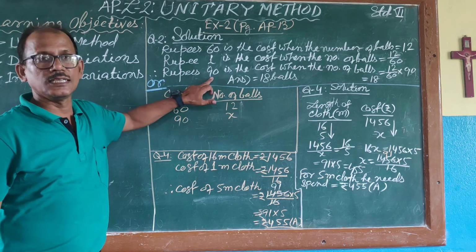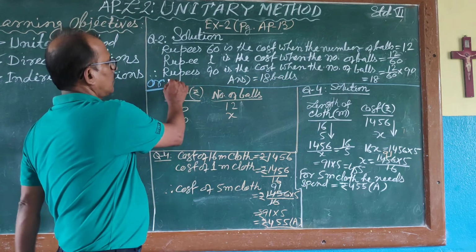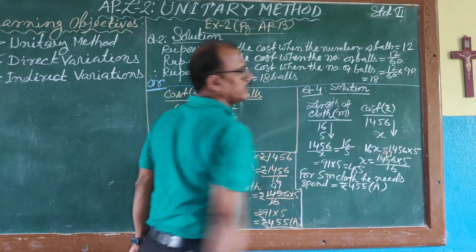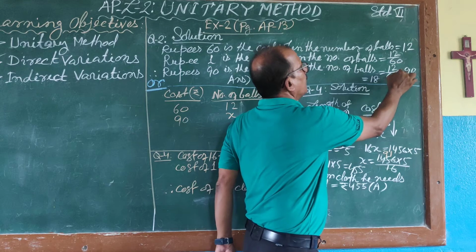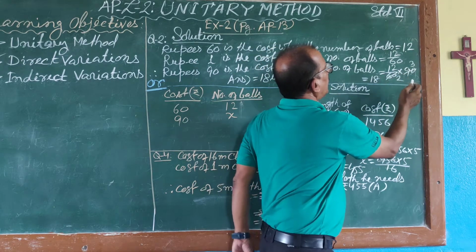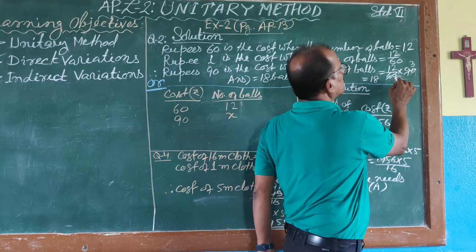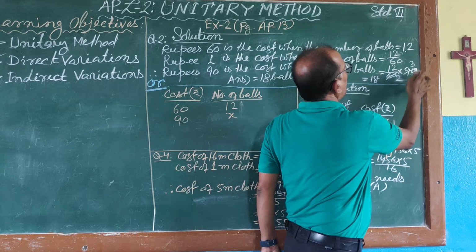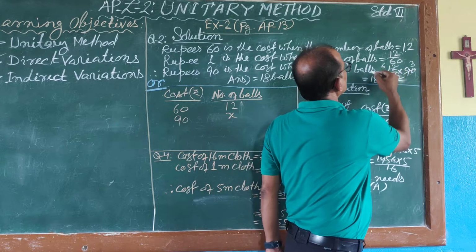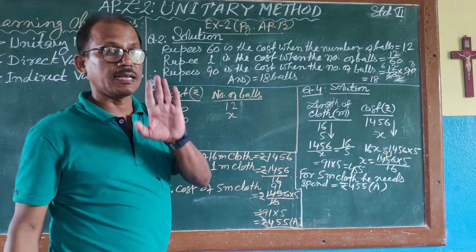Now rupees 90. Rupees 90 you are paying. How many rubber balls can you have? So you have to write down: rupees 90 is the cost and the number of rubber balls is equal to 12 by 60 into 90. If you simplify this, very simple. 60 and 20 will cancel 2 times, 20 will cancel 3 times. 20 will just go 3. 30 will cancel 2 times, and 30 will cancel 3 times. 2 can cancel with 6. 12 will be 6. 6 is 18. So paying rupees 90 will get 18 rubber balls.